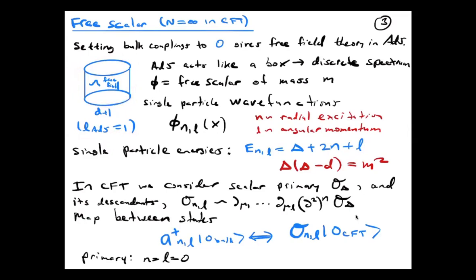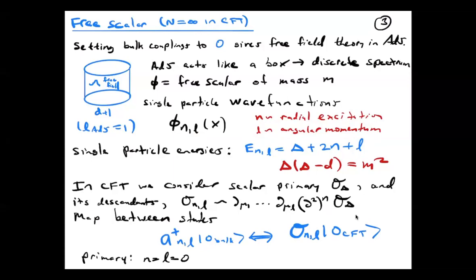Okay, so when we quantize the free scalar field, we just solve the wave equation, find a complete set of modes, and then attach creation and annihilation operators to each mode solution. So this is a well-known problem. So we have some mode solutions, each of which has some definite frequency with respect to global time. So there are some labels here. There's an N label, an L label. The N label is essentially the radial excitation, how fast the thing is wiggling in the radial direction, and then there are some angular quantum numbers. L here is sort of a shorthand for all of the angular information.